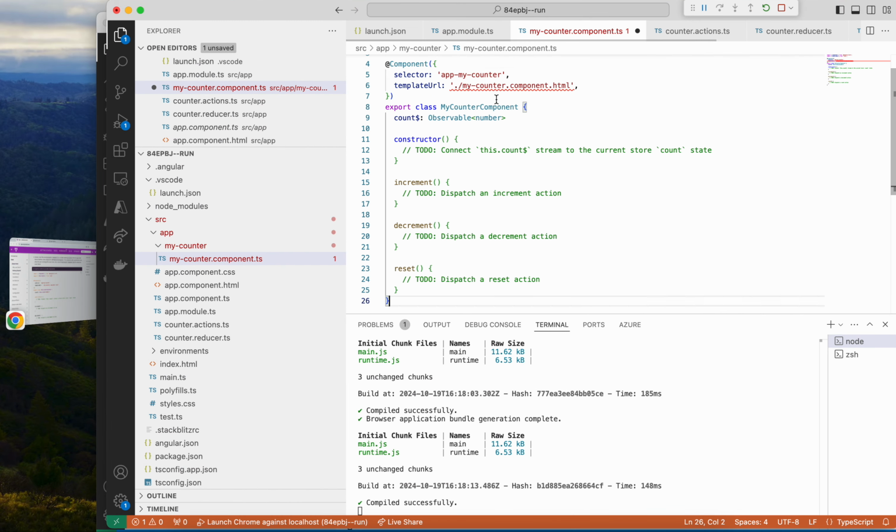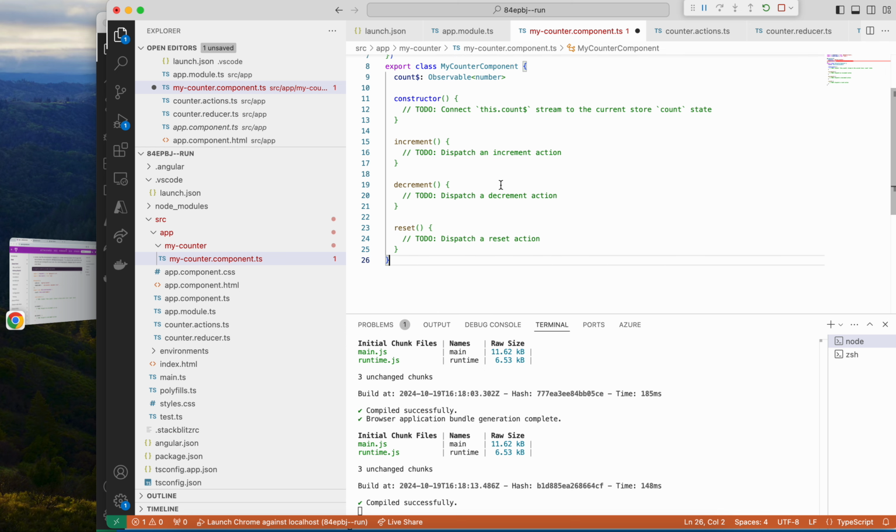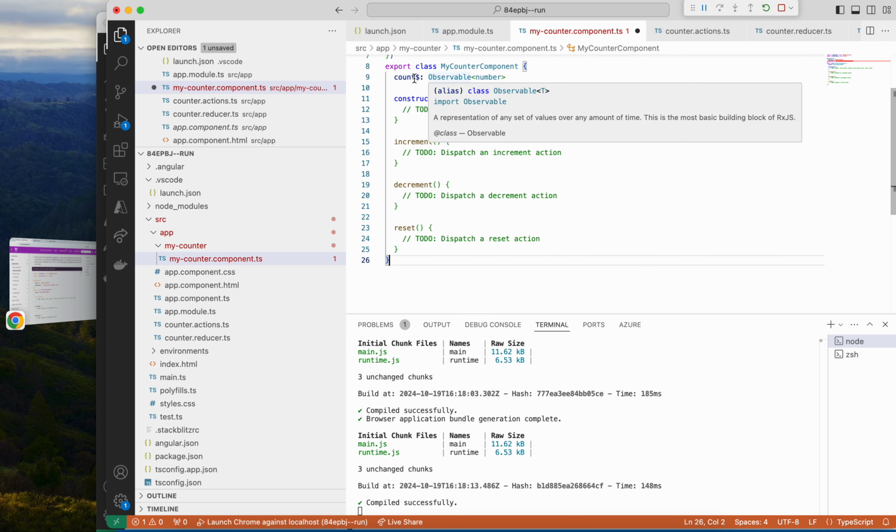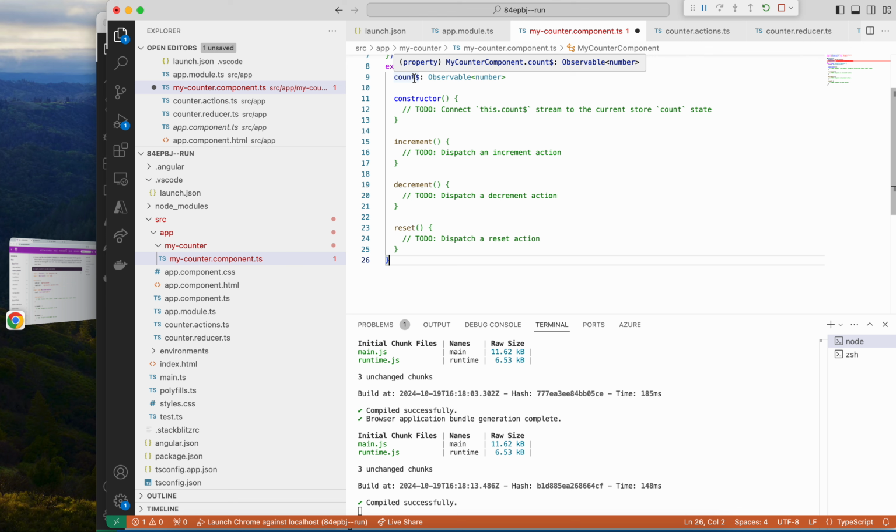Here is its content. It's a simple class that has a property which is an observable, because the store relies on the observable pattern, so everything that comes from the store will be an observable of number, which is the count. That's why we have the dollar here. That's a convention so that you easily know that it's an observable.